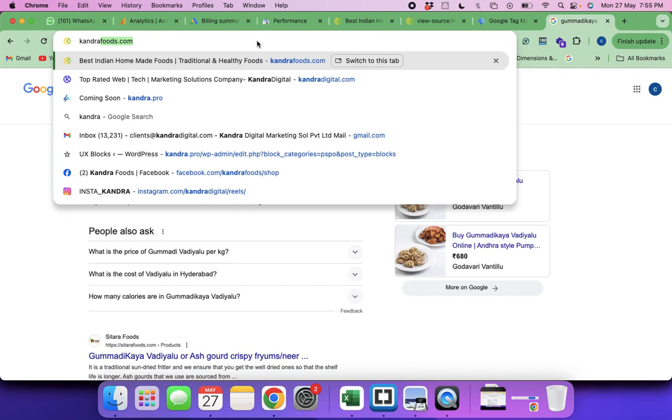Organic search impressions by landing page plus query string. So it's showing you how many impressions you are getting from each of these web pages. You can see the complete report. We'll go one by one. Okay, let me click on this. So it shows the same thing.